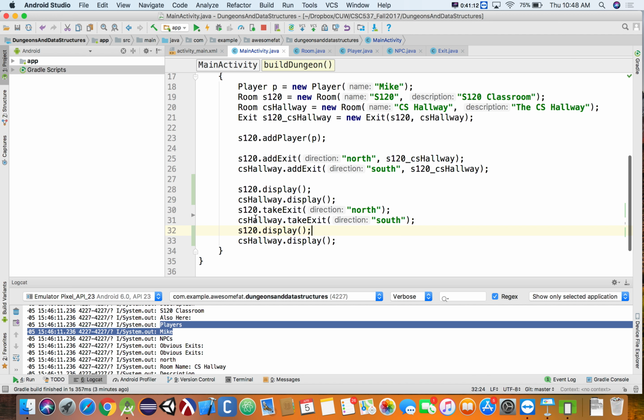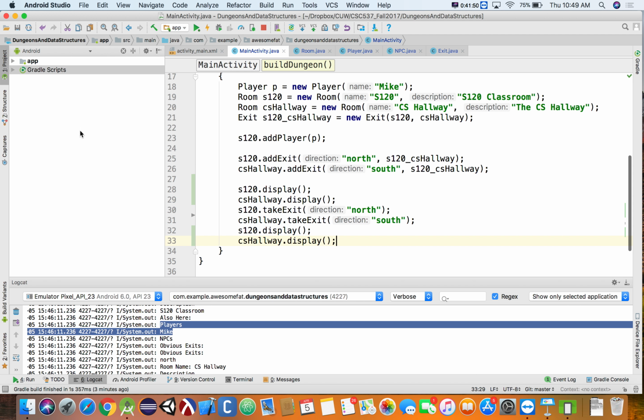But realistically, we probably shouldn't be able to try to take exits from a room we're not in. Right now, we could pull that off because we're pulling the strings on the puppet. The player isn't giving their own input. We're saying, player, you're going to take that exit. Well, that technically allows us to tell a player that's in that room to take an exit in this room, where that wouldn't be able to happen in our actual game where the player's making decisions. The only exits they would be able to take are the exits in the room they're currently in.